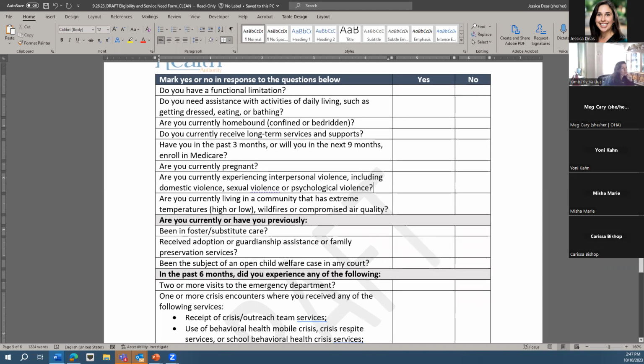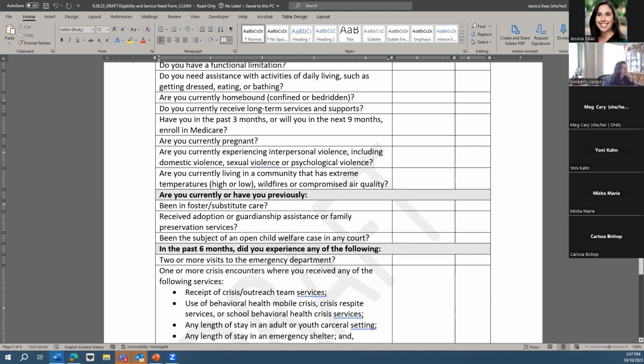Because honestly, I'm sorry, but I'm obviously very passionate about this. I think the people who need it the most might not even have access to services as it is, or be able to go through the process to even get to this point of answering these questions. So I think that's the whole problem with not having people at the table who've experienced these things, because it's just perpetuating a system that does not work. Thank you, Carissa.